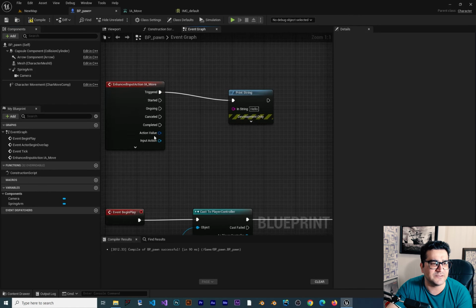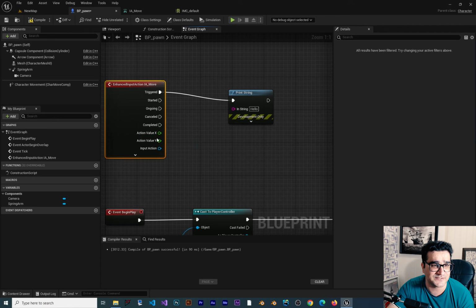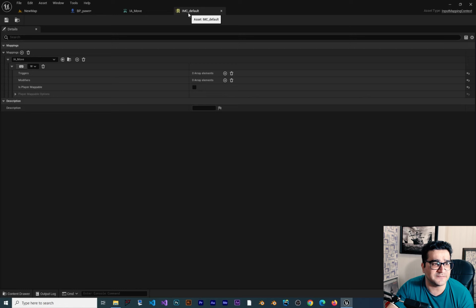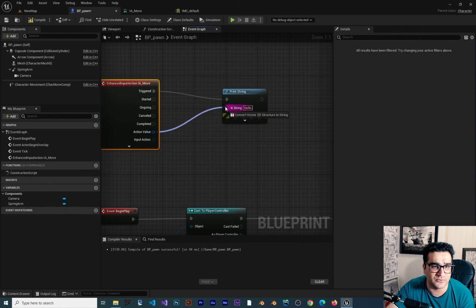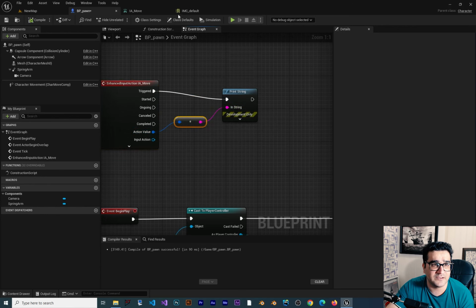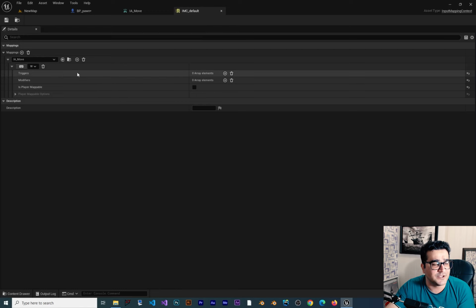And you know that it will give us a Vector2D. We can right click on it and split the struct pin, so it will give us X and Y, okay? Now, if we go to our context in here, if we hit W at default, it will put 1 in the X, right? Now, let's just again bring back these to a struct pin so we can show it clearly. Now, if we go to our IMC in here, you can see when we hit W at default, it will put 1 in the first input, that is X, right? So whenever we hit W, X should be 1.